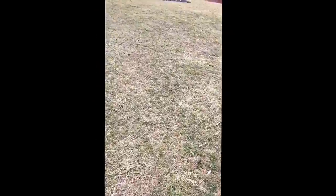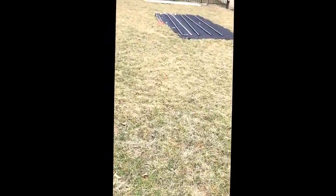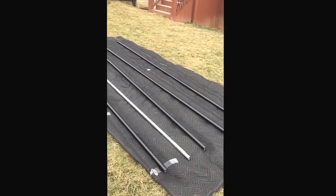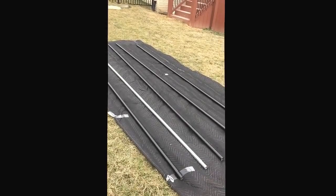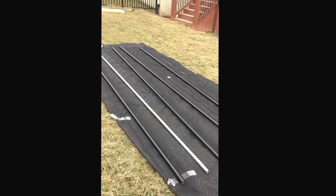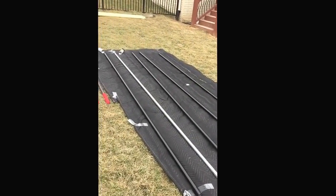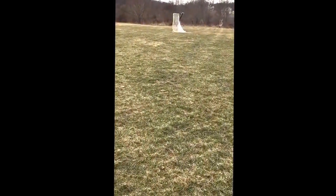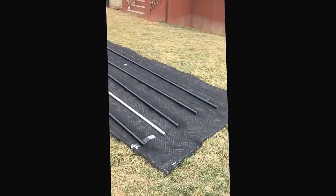Basically, I used galvanized fence top rail that's used for chain link fencing. I bought 5 poles, even though there's only going to be 4 installed. I decided to paint them black, with the exception of one. The black will hide better and not stick out so bad. The one that I've not painted, I'm going to cut in 2.5 foot sections. So I'll have 4 pieces, and I will bury those in the ground in the spots that I indicated over there. I will pour concrete around them as a footer, so they'll be flush with the top of the ground, and that way I'll be able to insert the poles.